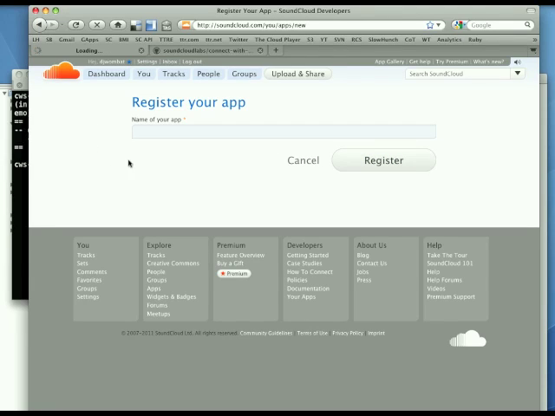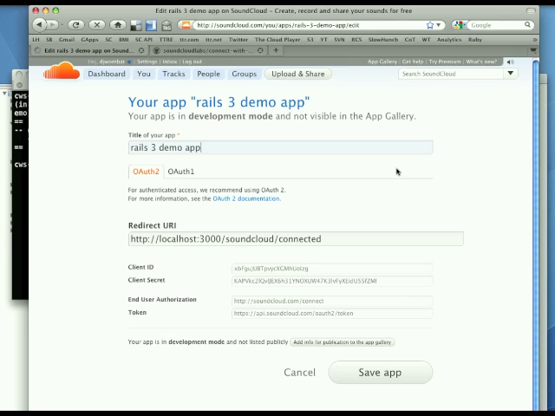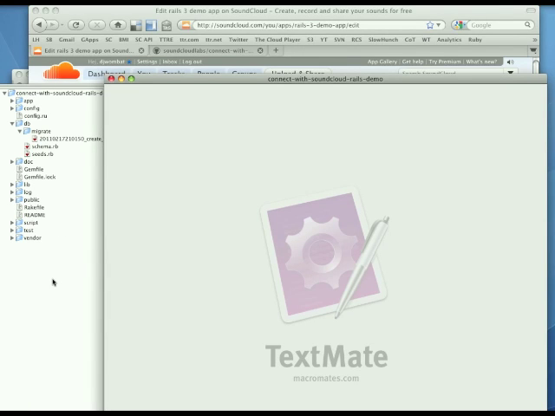give your application a name, and then click register. Once you do that, you'll be taken to the edit page, and I've already set one up here. So let's click on edit and see what we have. All right, you'll notice we have some information here, the title of your app. You've got a redirect URI, which is very important. You also have your keys, your client ID and your client secret. And this information we need to put into our app in order to authenticate. So let's go ahead and copy these right now. And incidentally, these are specific to your application.